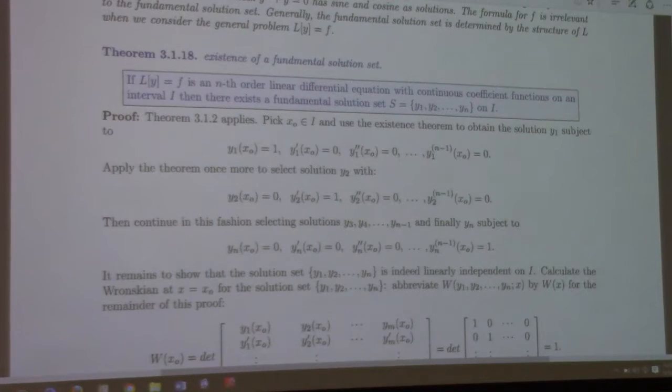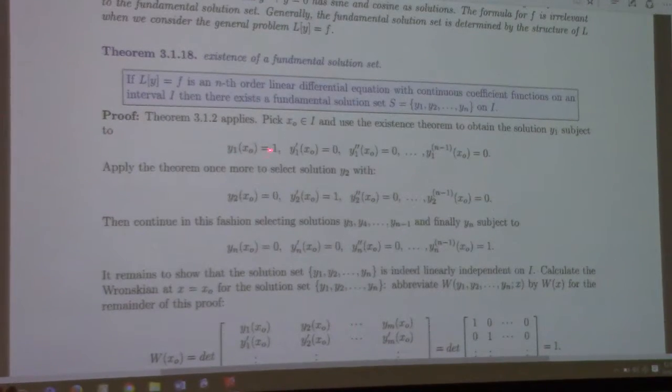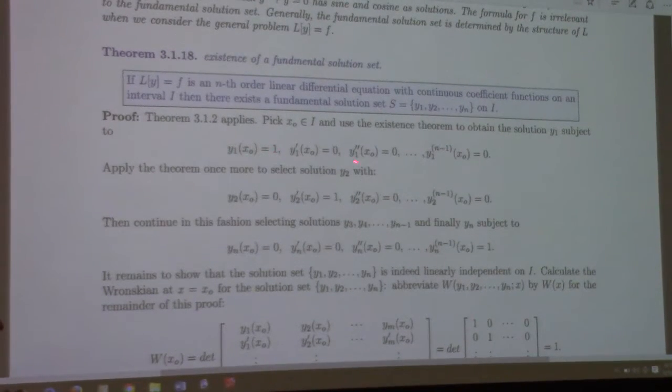Now this we prove from the theorem that I wrote up here a little bit earlier. Basically, what you can do is just look at the initial data, 1 and then all zeros, or the derivative is 1 and everything else is 0, or the n-1th derivative is 1 and everything else is 0. If you look at that data and you look at what that says about the Wronskian, first of all, the existence and uniqueness theorem says such functions exist, right? So then when you put those functions into the Wronskian matrix, it gives you back this thing here.